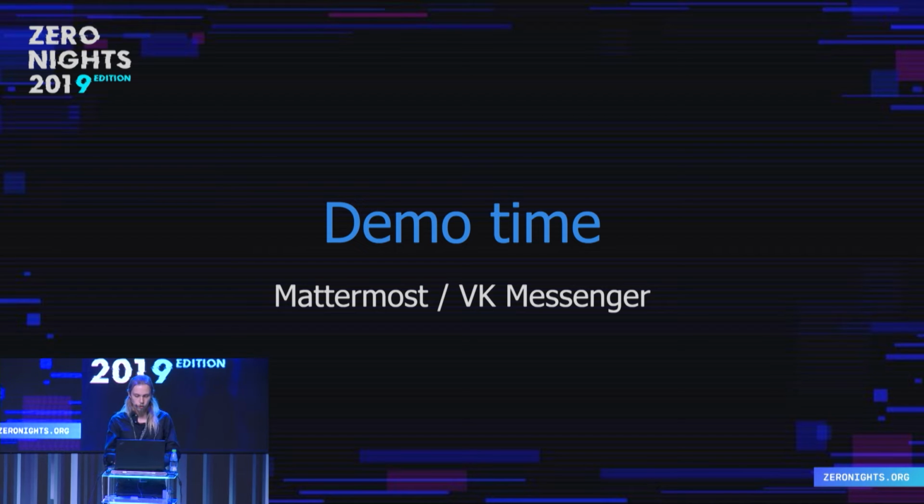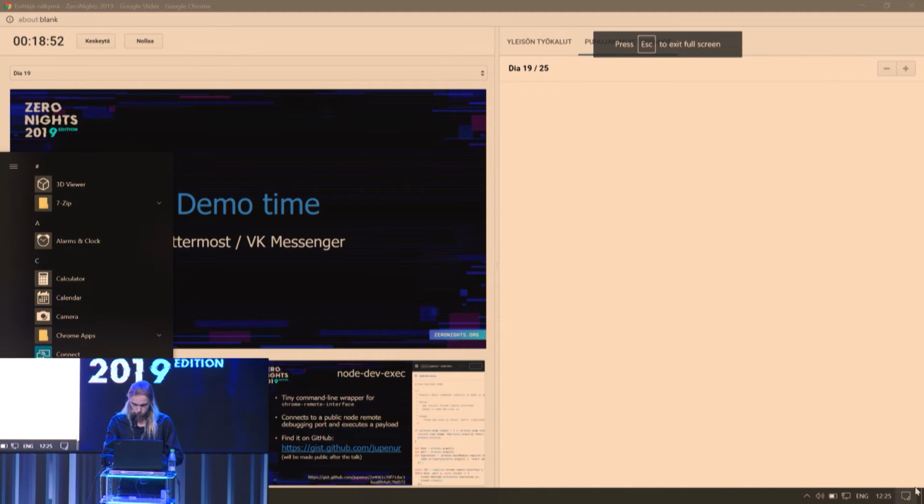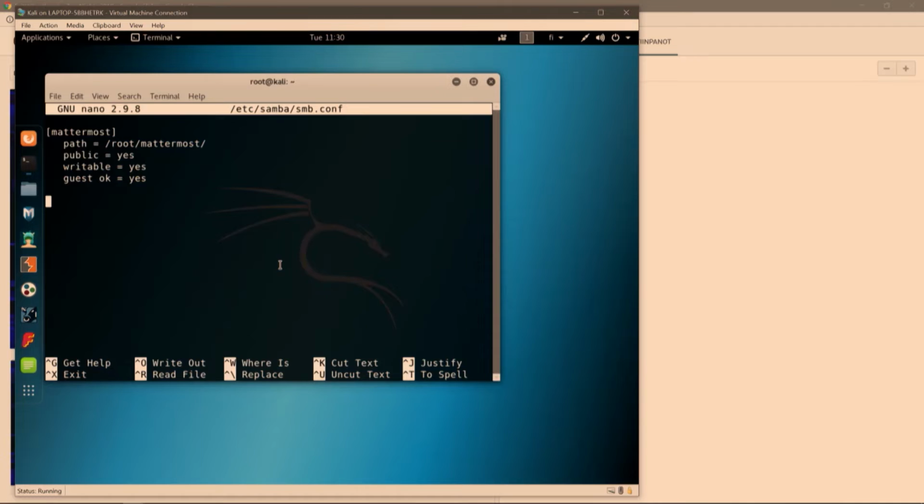Now I have a couple of demos. Let's see if those work, because this is a live demo. I have them here. This is a Linux server, or rather a representation of a Linux server running in a virtual machine.